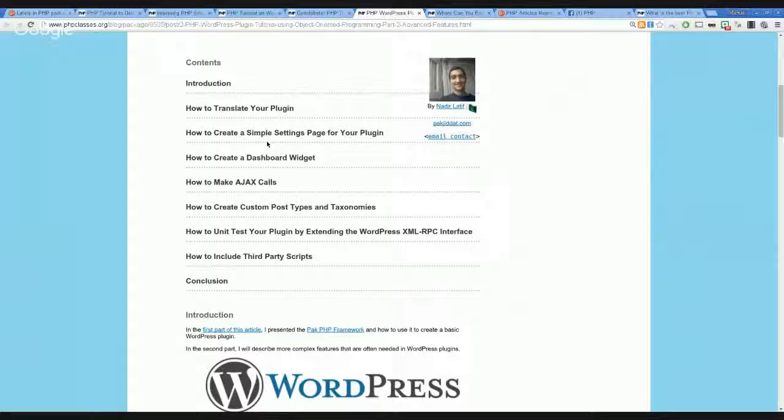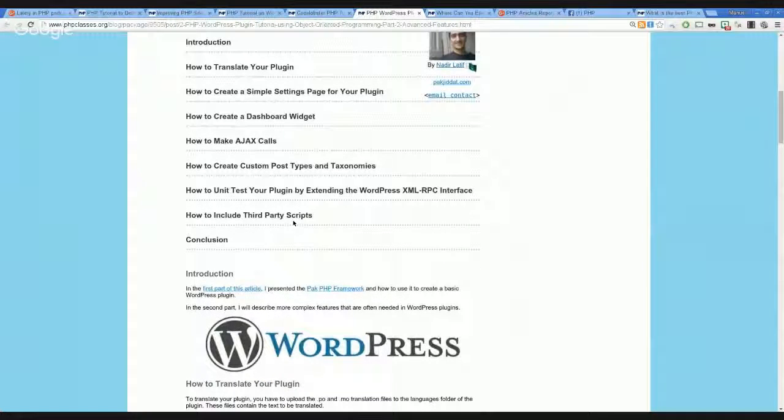Creating dashboard widgets and making Ajax calls, as well as creating custom post types and taxonomies. And then something that is interesting for those that want to have tests to test the plugins that you develop. And finally, one section on including third-party scripts. So this is a very interesting article by Nadir Latif that teaches how to create better WordPress plugins using object-oriented programming with his PHP framework.